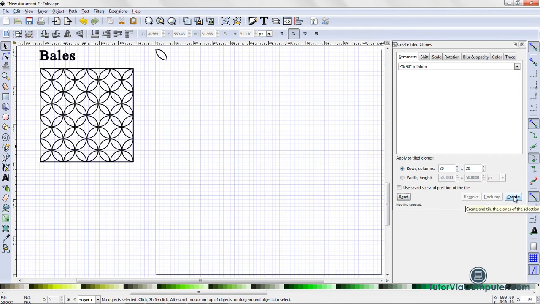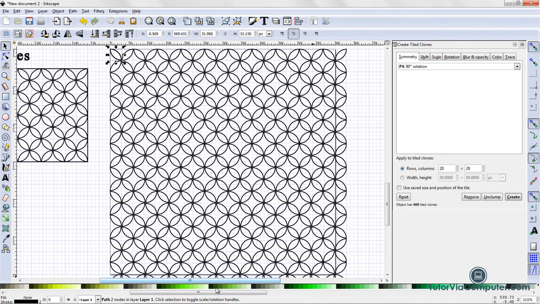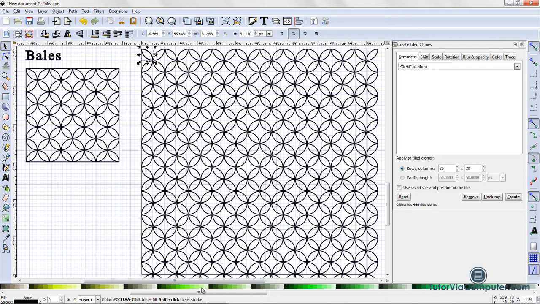Then I'm going to make sure my seed-like structure is selected, and I would usually group whatever I use for creating my tiled clones, but this is just one object, so it doesn't need to be grouped. So I'll click Create, and there I have it, my pattern Bales.